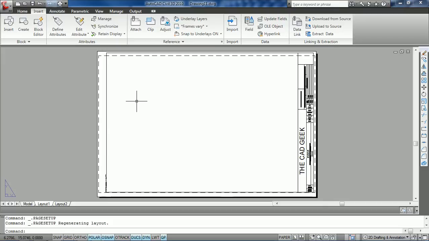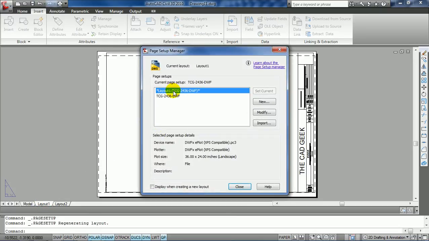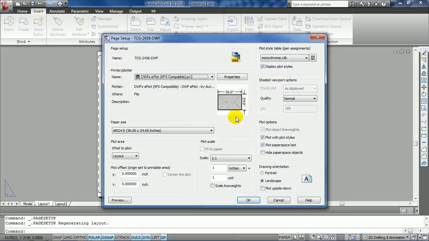Now, as I suspected, looking at this, I noticed that part of my title block is outside the margins for this sheet. So I'll probably need to fix it by selecting a different page size. The way I'll do that, I'll go back to my page setup manager, and rather than selecting this tab for my layout, I'm going to go back to the source, right? And I'm going to go to modify.